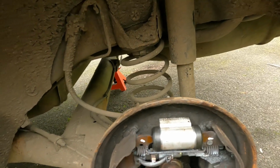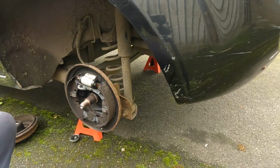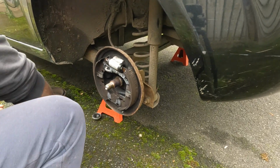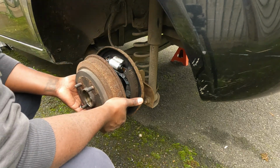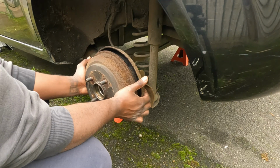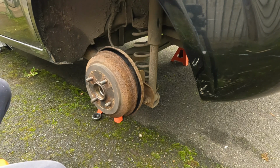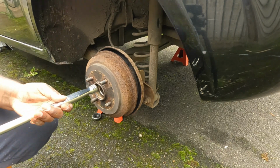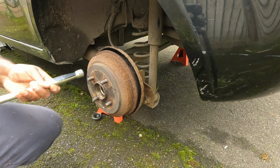We're ready to put the hub on over the brake shoe. And what I found easier was you center this, kind of start it, and then with my breaker bar, because it's a solid piece of metal, you just tap it in.